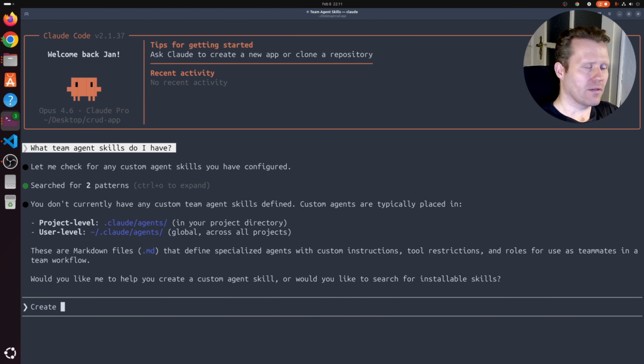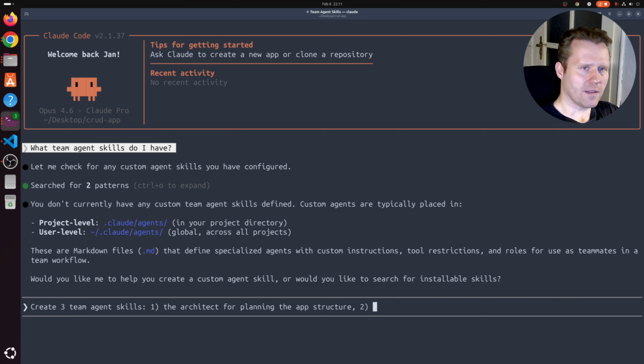So we're gonna say create 3 team agent skills. First, the architect for planning the app structure.